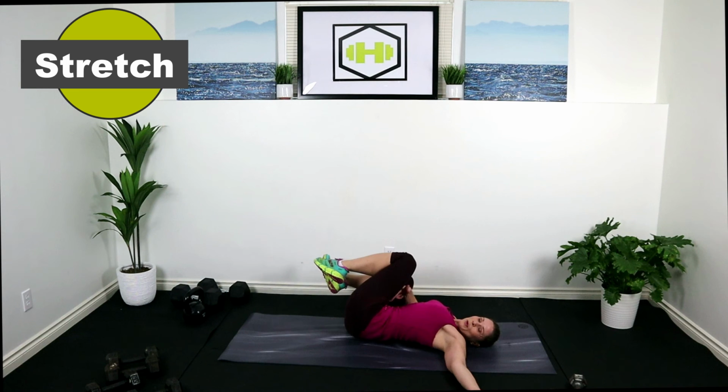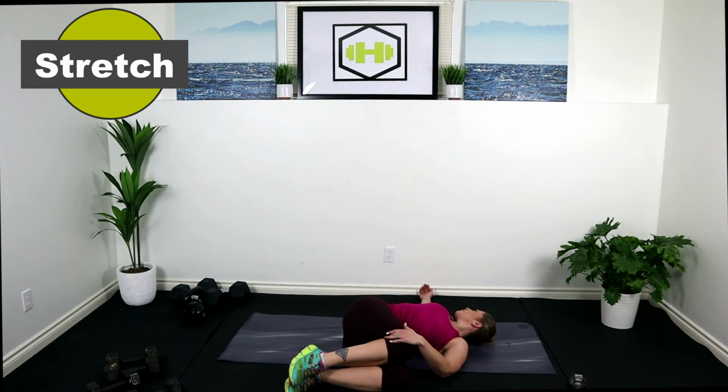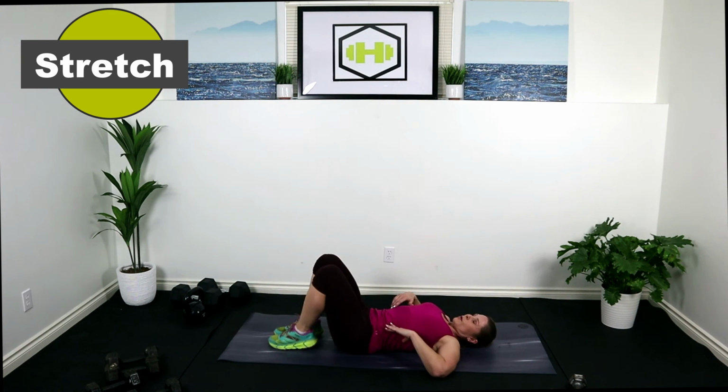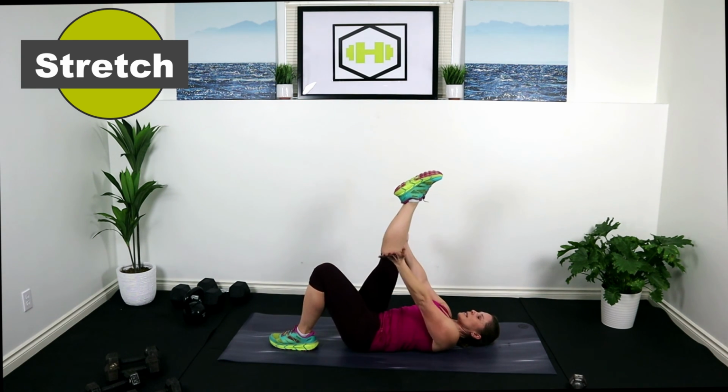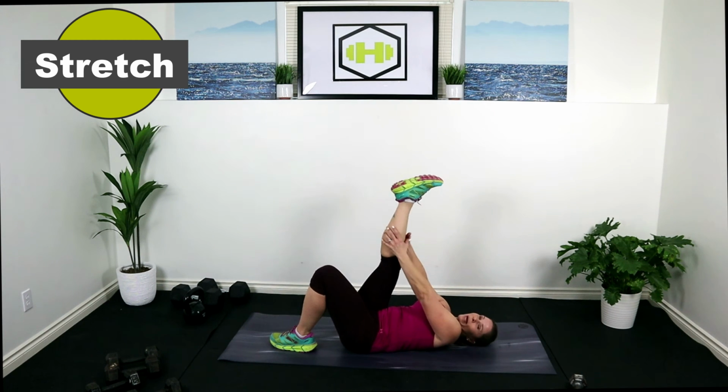Good, let's bring those knees back to center. Pull the belly button in, let's take it over to the other side. Towards the ceiling, grabbing on either behind your calf or behind your thigh. It doesn't really matter. And if you have a slight bend in your knee, if you're a little tight in the hamstring, that's fine. And now let's pull the toe down towards us. That's gonna get into that calf.